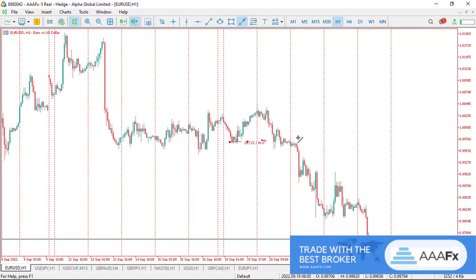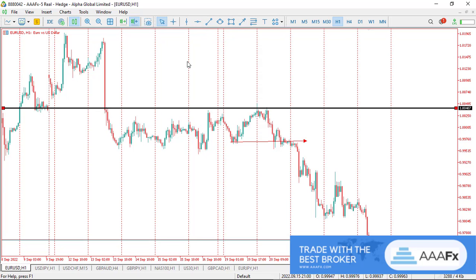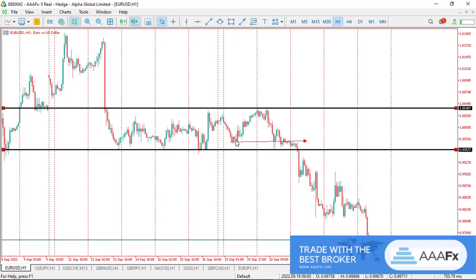When this breakout structure did happen here, this was price in a range. From here, this was the range. So price was ranging. Then it took out structure at this particular point. When it did that, it revealed the decision that it had taken from this range. It's either it was going to break up and continue going up, or it was going to break down and continue going down. So this is the decision that we know price is giving us.